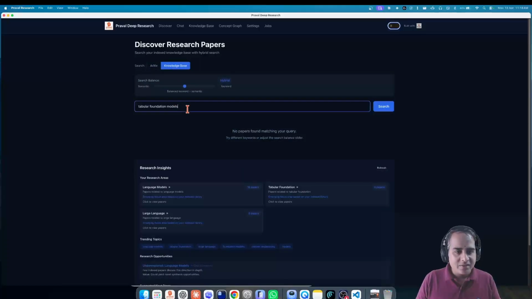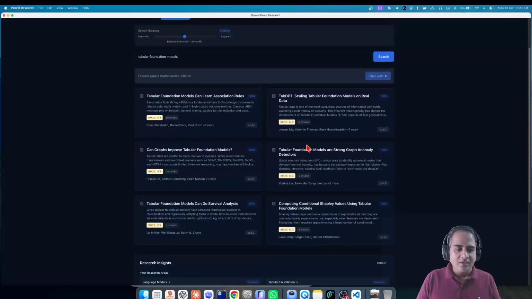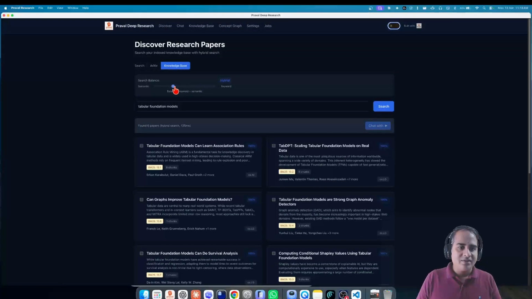And then you can run the same search in your knowledge base, and you can see if there are papers related to this topic. As you can see, I've done a little bit of searching around on tabular foundation models, and so there are all these papers out here that are related to that. This has VAJRA search integrated into it, so you can see semantic and keyword searches, and you can really move the slider in between the pure BM25 exact term matching and the pure conceptual similarity of vector search modalities. And VAJRA search is an extremely fast API. I'll talk about that in a separate video.